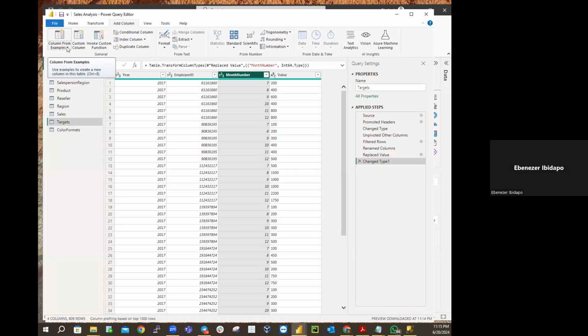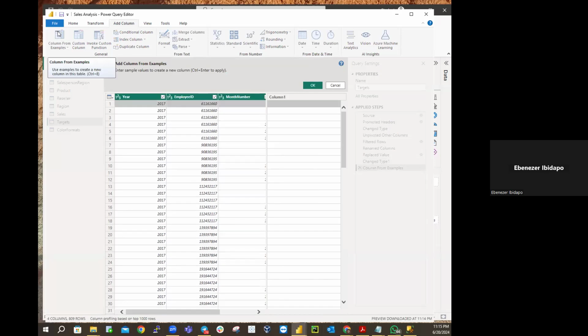Just click on this button. We want to generate a date field for our data.